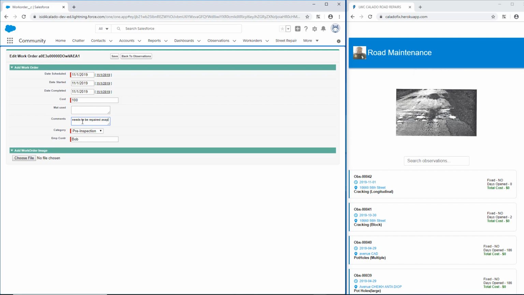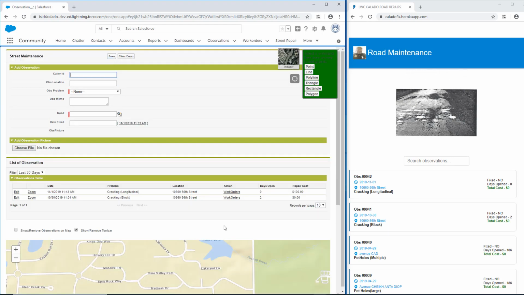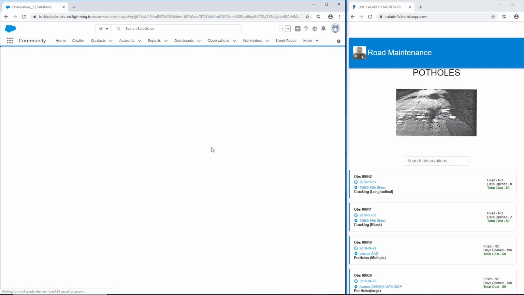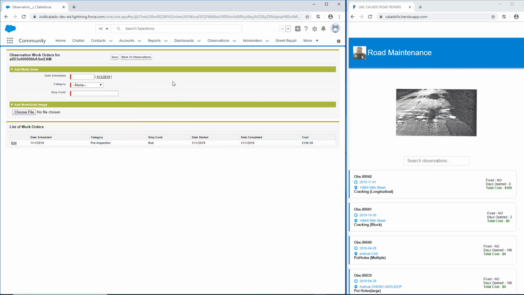And this also makes the difference between this application and other form-centric survey applications, because you can add as many tables as you want to the application itself. You can return to the observation table and see that the cost that you added is already showing on the list of observations there.